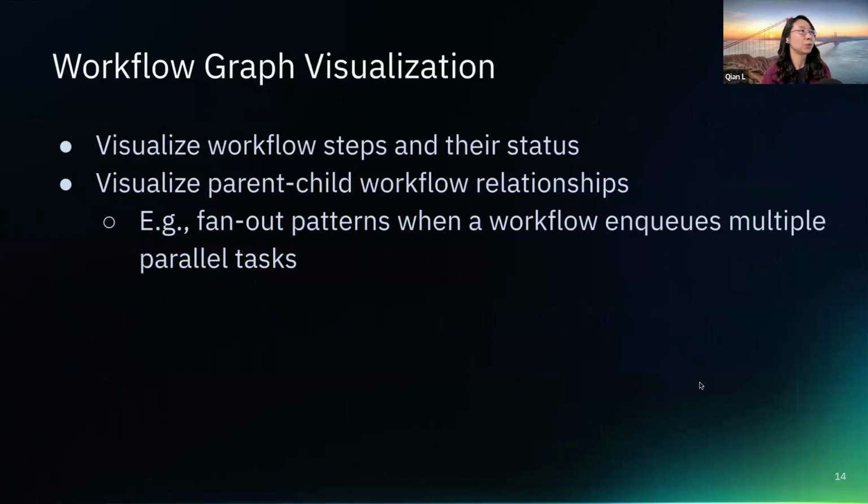Okay, so let's first talk about workflow graph visualization. We're adding a web UI to let you visualize workflow steps, their order, and their status, like whether they succeeded or failed because of some error. We're also visualizing parent-child workflow relationships. It's a very common pattern, for example, when you're building a data pipeline, you want to fan out to multiple parallel tasks and then wait for them in a later step. So we'll be able to visualize this fan-out pattern where a workflow enqueues a lot of child workflows.